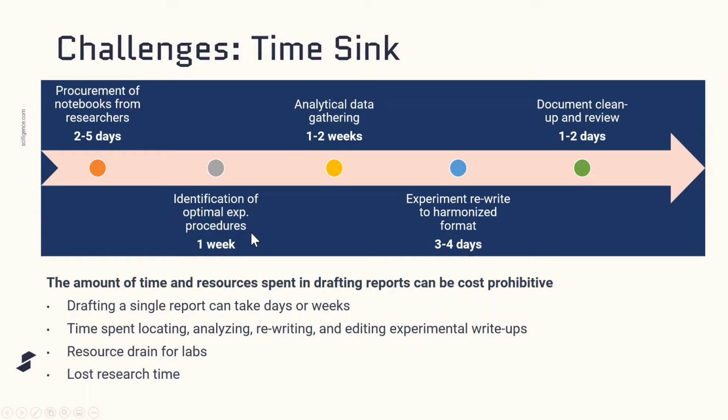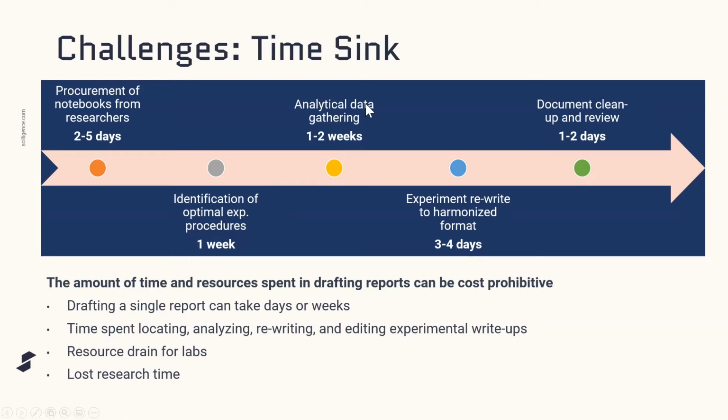So you're scouring through different notebooks, you've identified the different set of reactions, and now you want to see which ones had the highest yield or perhaps the best analytical data or best purification methods. Now, once you've identified that, you also have to gather the analytical data that's associated with these compounds. If you're lucky enough to have an electronic lab notebook, that often is associated with the experiment page. If you're unlucky and you're dealing with paper-based notebooks, that can be quite time-consuming.